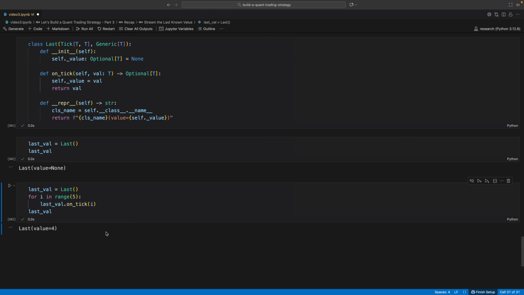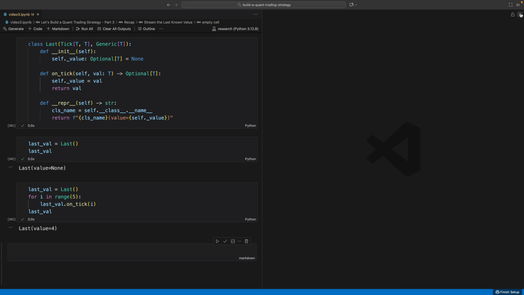You see here the last known value is 4. It starts from 0. Again, it's quite trivial, but it's important to be able to stream the last known trading price.